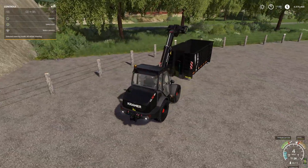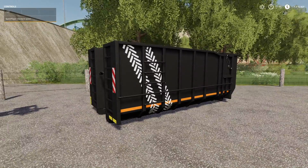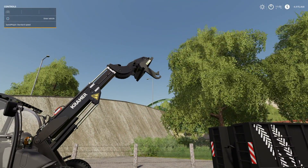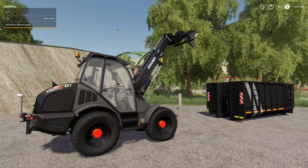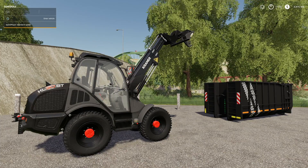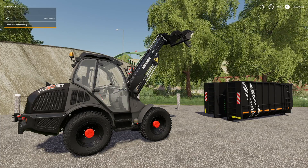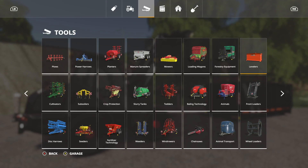This is going to be nice for those of you guys that have quite a few of these around your farm. There are a lot of you guys that use the IT Runner hook lift support stuff — this is going to make it nice and easy to move stuff from point A to point B without having to get a bunch of vehicles around. This is really cool, this is one of those mods that we didn't know we were missing until we had it — like, oh yeah, that makes total sense. So let's jump in and check it out.